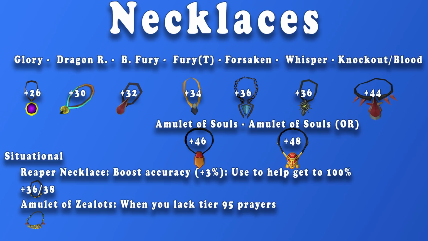If you're looking for a cheap necklace to get you started, take a look at the Fury T necklace or Saradomin's Whisper. Then, work your way up to Amulet of Souls by doing Reaper tasks. We have 2 situational necklaces to take a look at. The first is the Reaper necklace, and this boosts accuracy by 3%. This is useful on bosses where it's difficult to get to 100% accuracy.